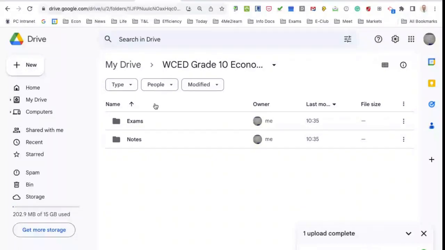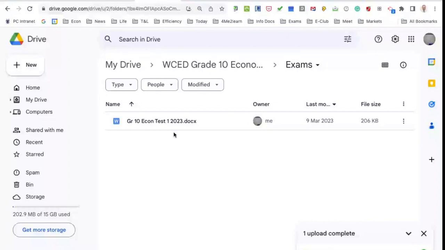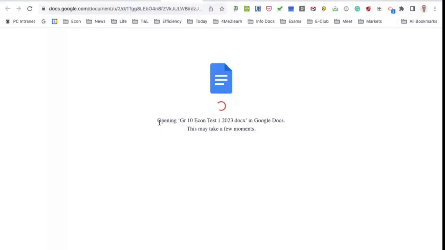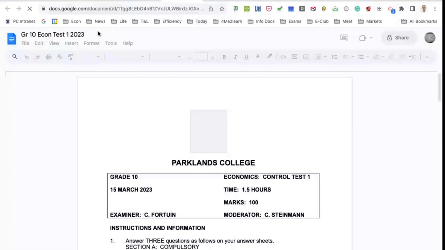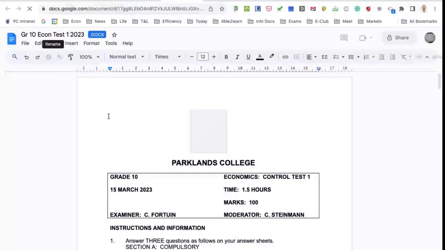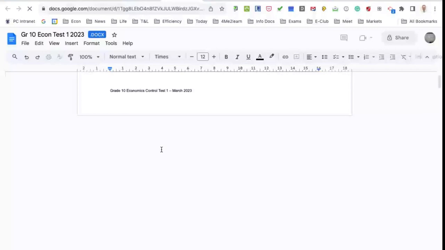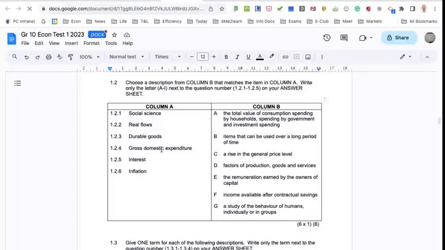So there we go. I've added this Word document to my Google Drive. When I open it, it's going to open it as a Word document. You'll see it's got the extension .docx at the end of it. But I would like this to be a Google Doc, because with a Google Doc, when I share that, whoever's looking at it is looking at the latest, newest, freshest version of it.